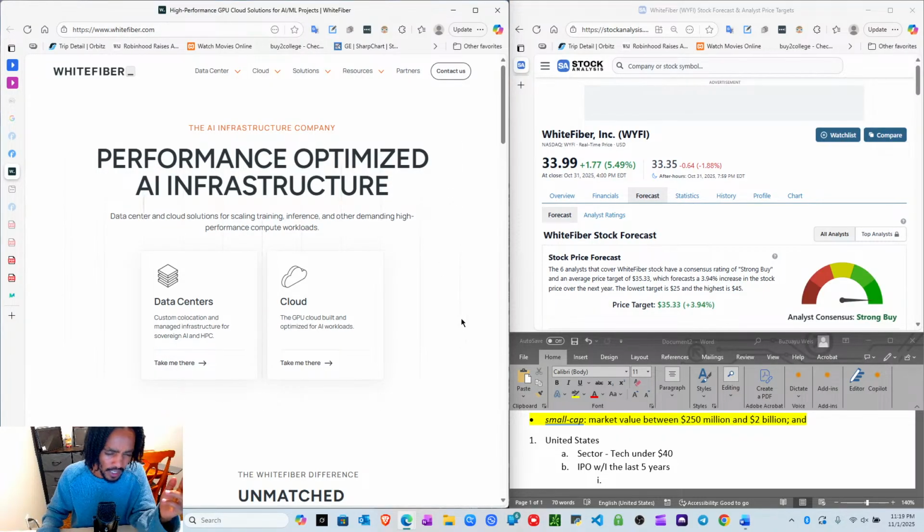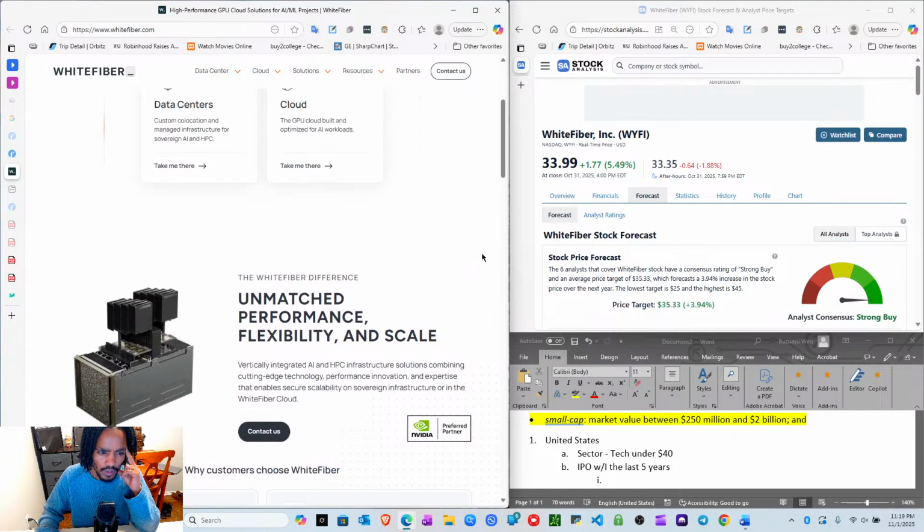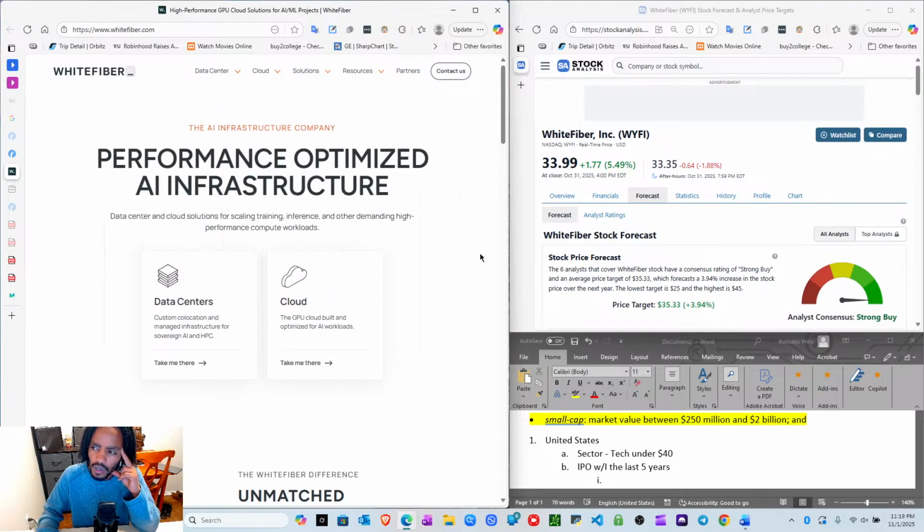So something about data center cooling and data center, so performance optimization, AI infrastructure. Okay, the AI infrastructure company, performance optimization, data center and cloud solutions for scaling, training, inference, and managing high performance compute workloads.